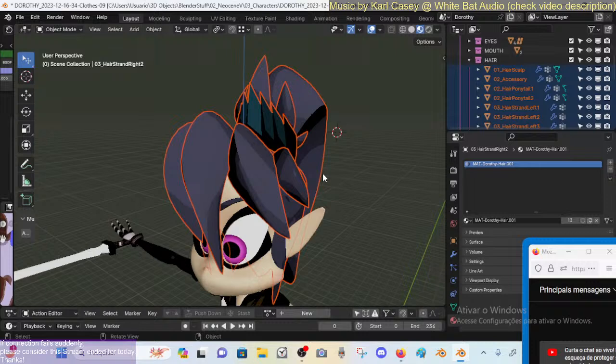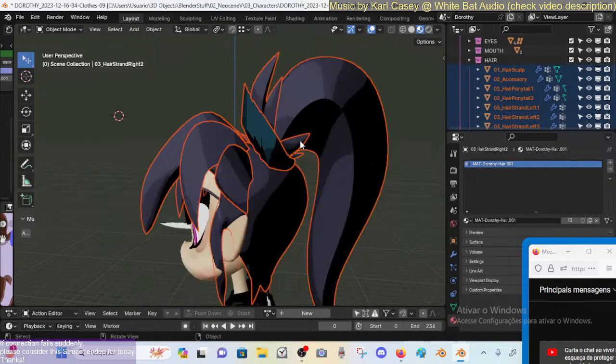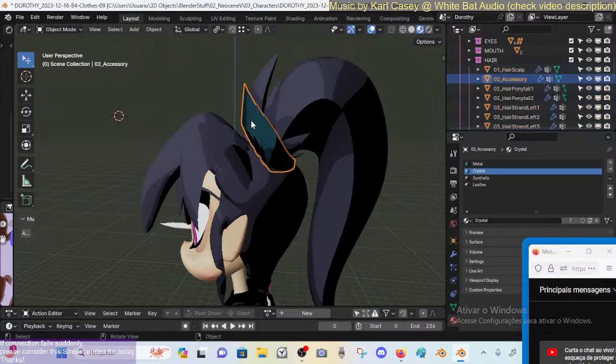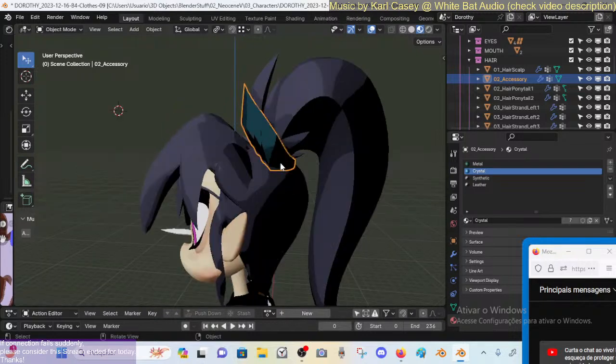If I have a single texture for all, the hair will all have the same texture map. It could be black, and the accessory would have another, the opposing part.